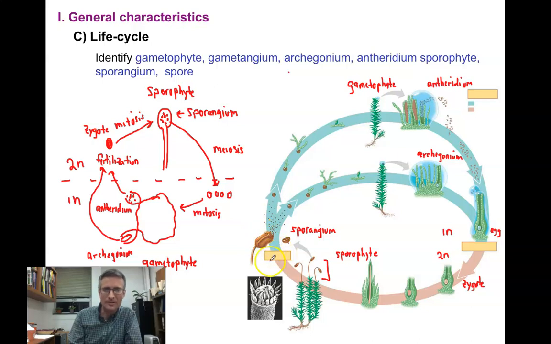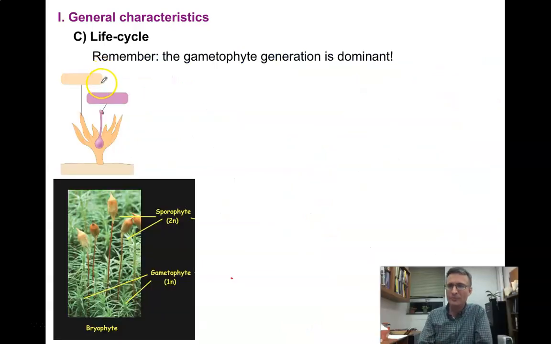So this box over here indicates that meiosis has occurred. We're now back in 1N territory. We have a bunch of spores. So these would be spores, and if our spores start to divide by mitosis, as they are over here, eventually we return to our gametophyte, our multicellular gametophyte. It's sort of the key takeaway from all of this.